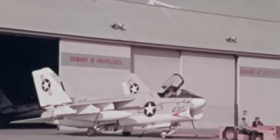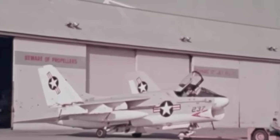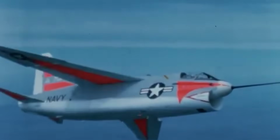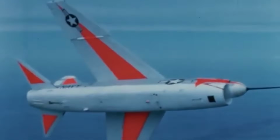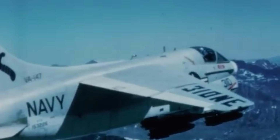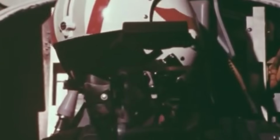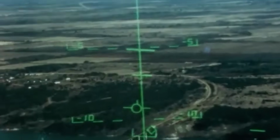With a smaller size and less glamorous appearance than some of its flashier contemporaries, the A-7 would become affectionately known as the SLUF, the short little ugly fella. Yet its unassuming visual profile belied its extraordinary capabilities. Its pioneering use of a heads-up display, sophisticated digital navigation combat system, and computerized weapon aiming allowed for pinpoint accuracy and bomb delivery, fundamentally altering the landscape of ground attack missions and setting a precedent for future generations of military aircraft.